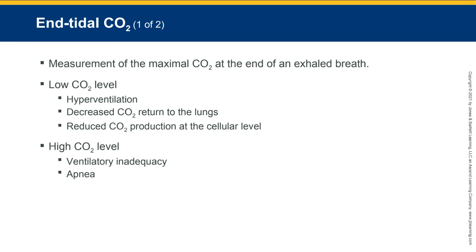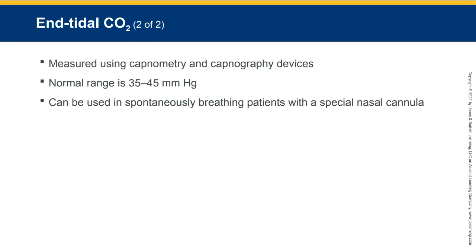What you need to take away from all this: if the CO2 level is low, your patient is breathing too fast. If the CO2 level is high, the patient is not breathing at all, or they're breathing too slow. It is measured using capnometry. So you have colorimetric end-tidal CO2, which is the color change. We're looking for a color change.